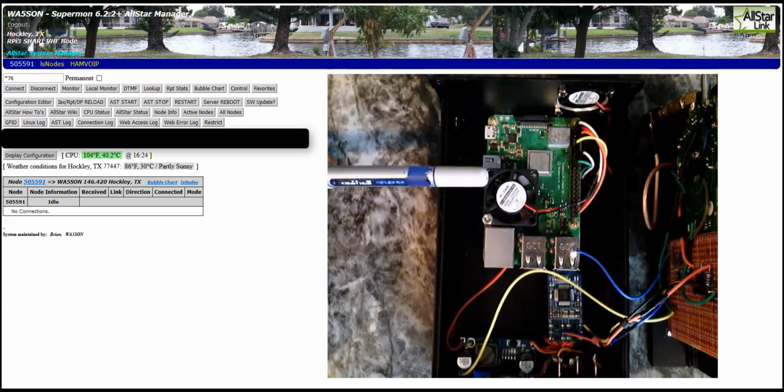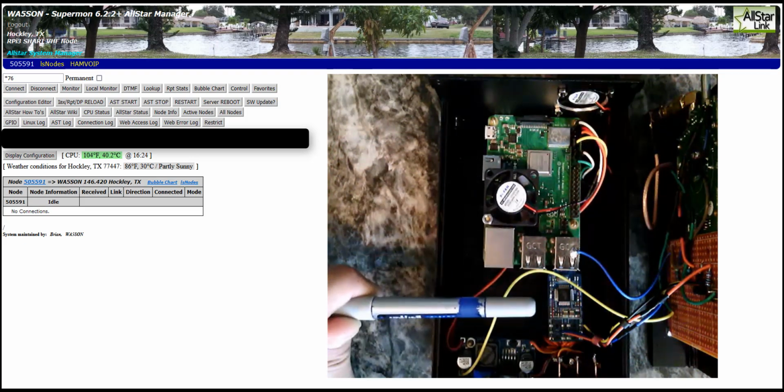In AllStar's case, we're using HamVoIP, which is the piece of software to run AllStar. Pi-Star is another piece of software for digital modes, DMR, Yaesu System Fusion, D-Star, and the like. It's a piece of software running on those particular units to run those particular modes. But bottom line, it's software, so the node has a brain.